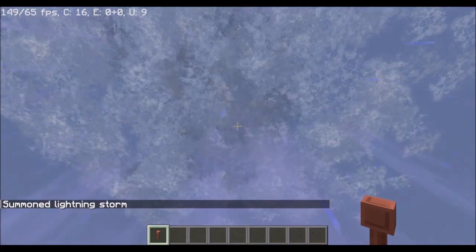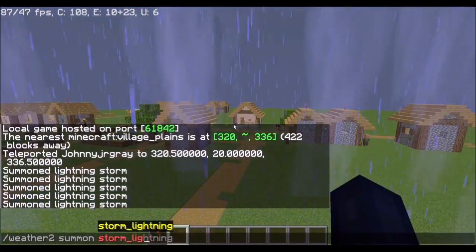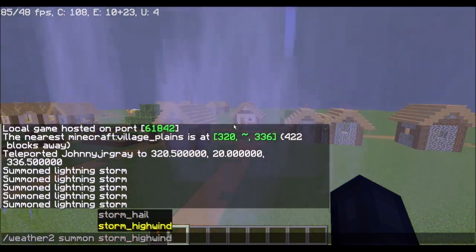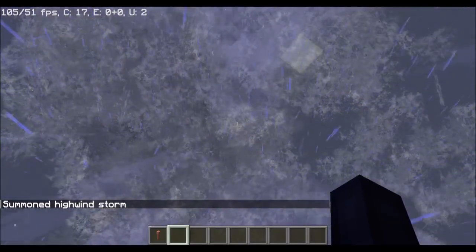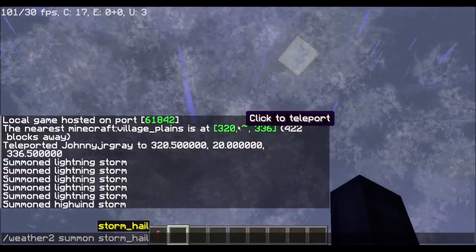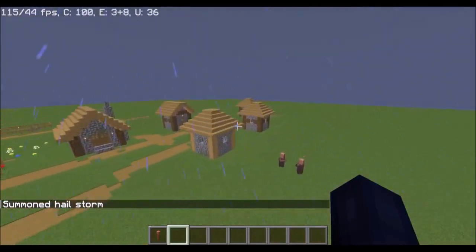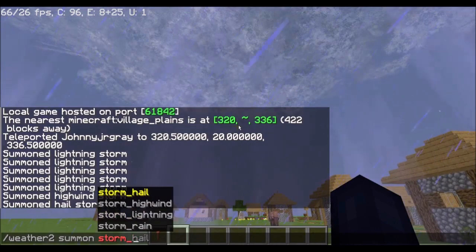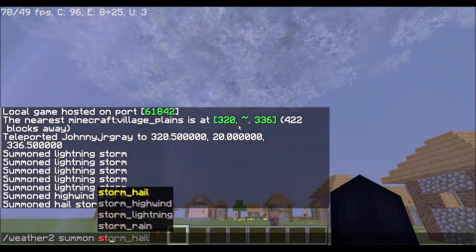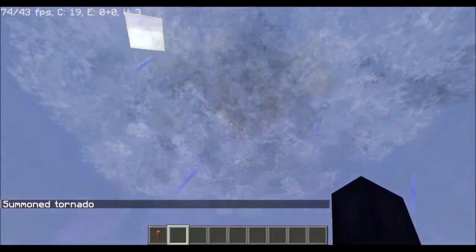I like the new particles, too, by the way. This one is a little taxing on my computer. Okay, let me do high wind. Isn't that cool? Then the hail. And then guess what? Let's do F0 maximum. F0.